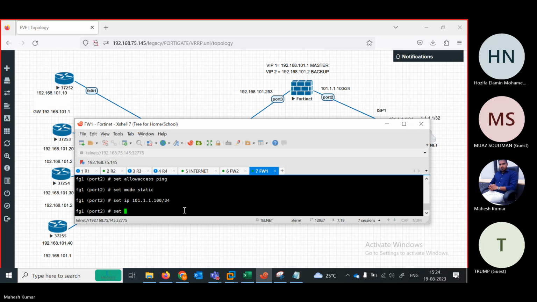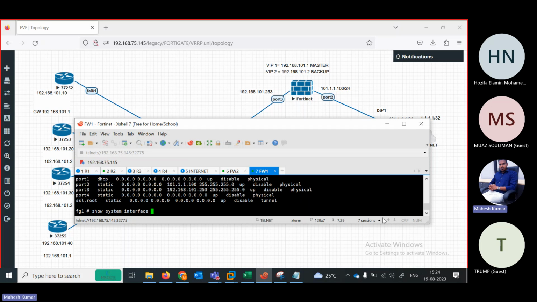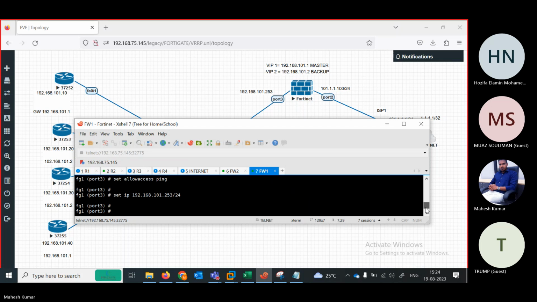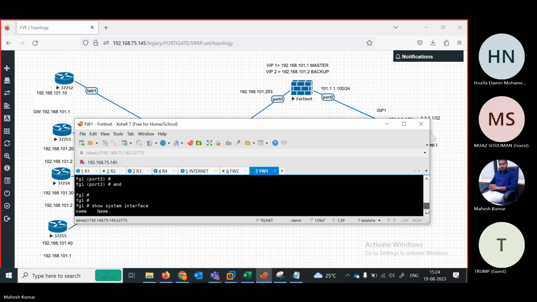Okay, that is fine. Set allow access ping is already done. Next, edit port number 3, set allow access ping, set IP 192.168.101.253/24 and end. System interface question mark: 101.254. Then IP is done. Correct.